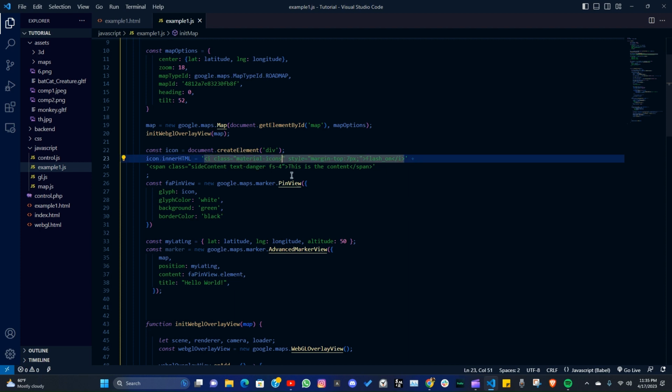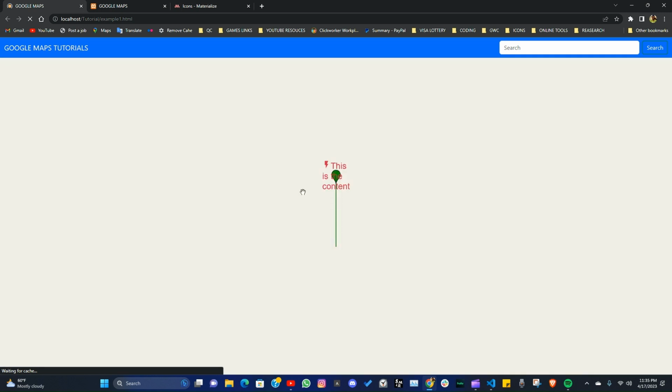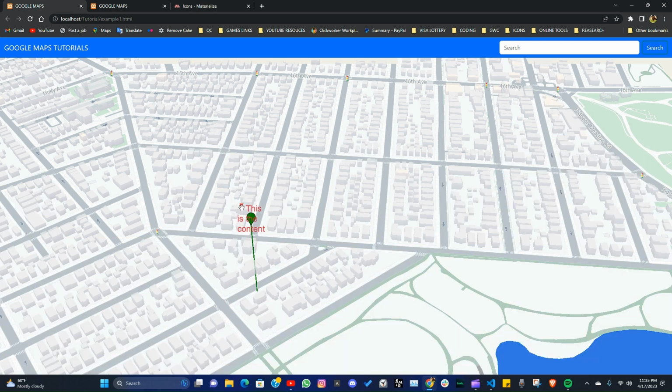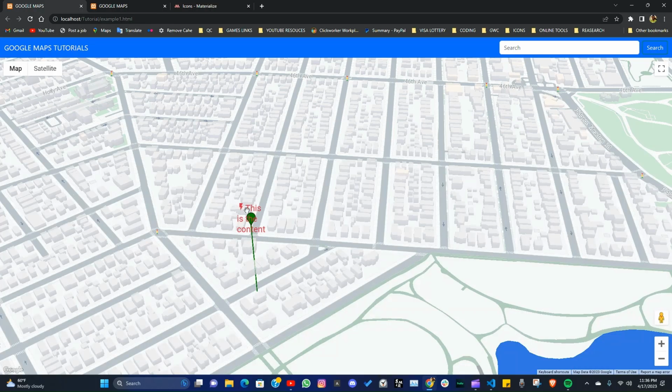I want us to understand what is going to happen right now. Great. This is the content that we have inside the marker right now. We have our material icon and we have our text. And all this is HTML. This means we can put all our HTML inside this place.